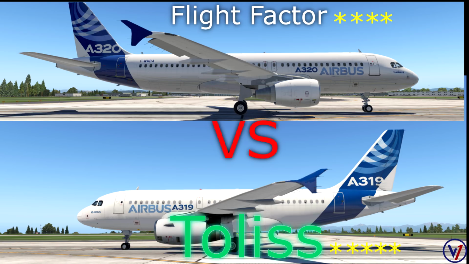As we got through the stall series, we started to go into alternate law, flying characteristics, and direct law. Again, the PFD, the speed scale, is critically important any time you're in a stalled situation or an alternate law situation. Toliss has that modeled perfectly. That is going to be a point in the Toliss column.